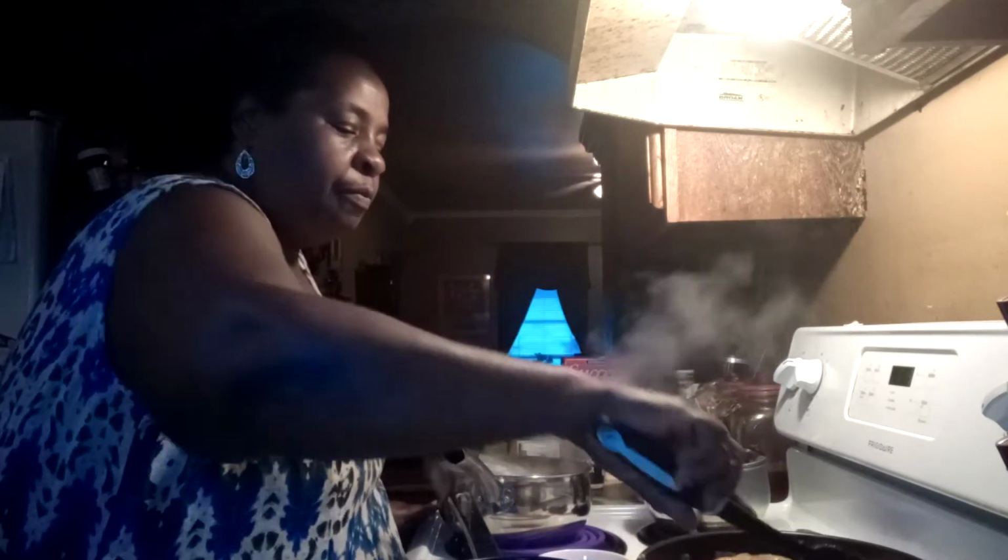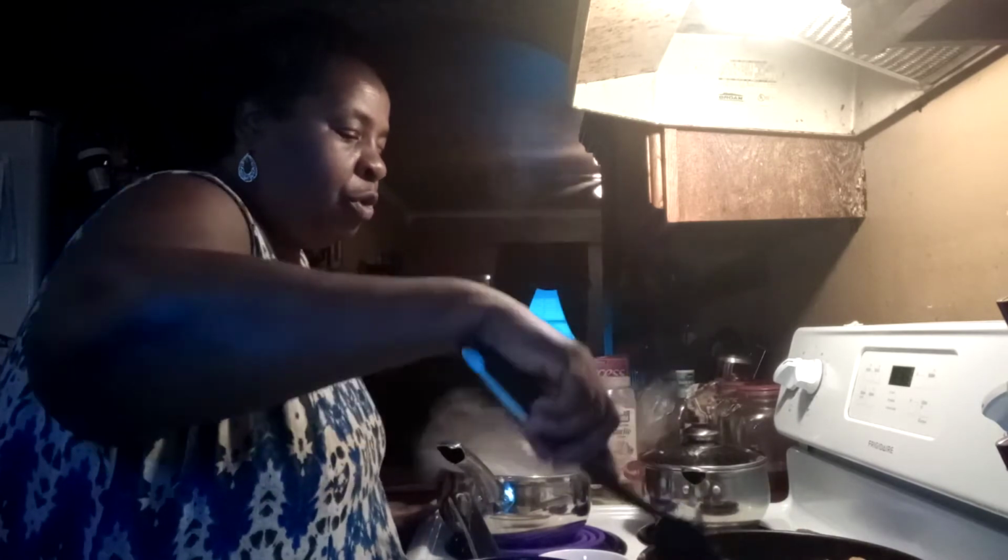Now that I have the shrimps in, I'm going to turn it back up just a little bit because I had it almost at a simmer. Because like I said, these weren't fresh vegetables. So now that I have this in here, I'm also going to add an additional pack of the taco seasoning. I'm going to add another pack of this.